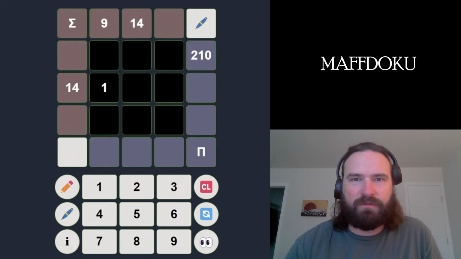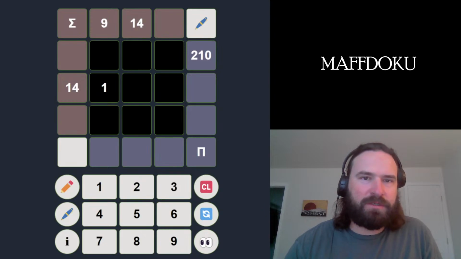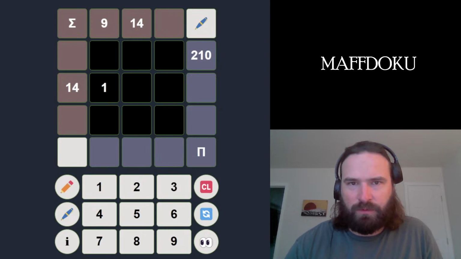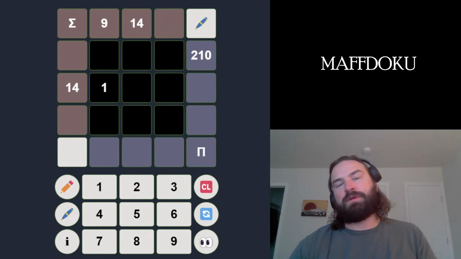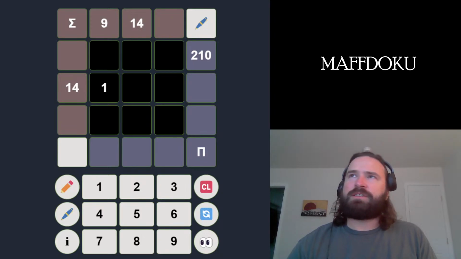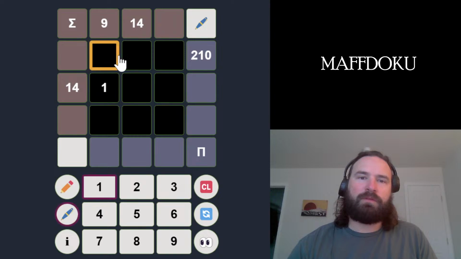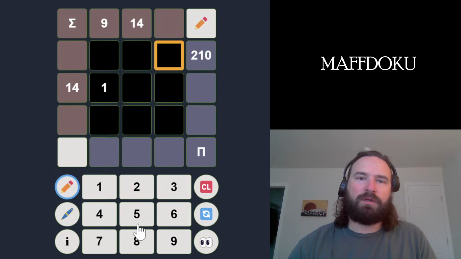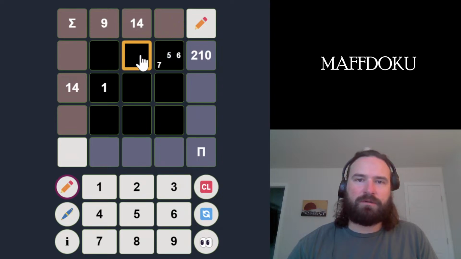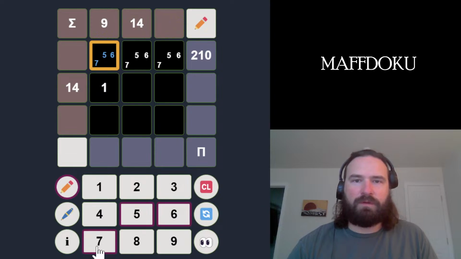So these 3 numbers have to multiply to 210, which means that there's a 7 in there because 210 must be divisible by 7. So that's 7 times 30. So 7 times 6 times 5 is probably the only way to do that. I think these 3 numbers have to be 7, 6, 5, because there has to be a 5 in it and there has to be a 7 in it, because those are the factors of 210, and then the third number is going to have to be a 6 to round that out. 5, 6, 7.